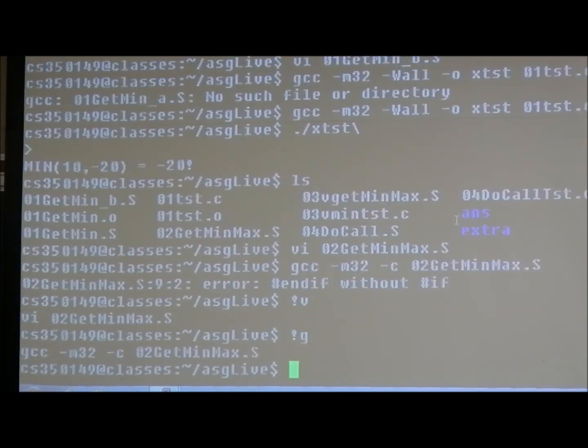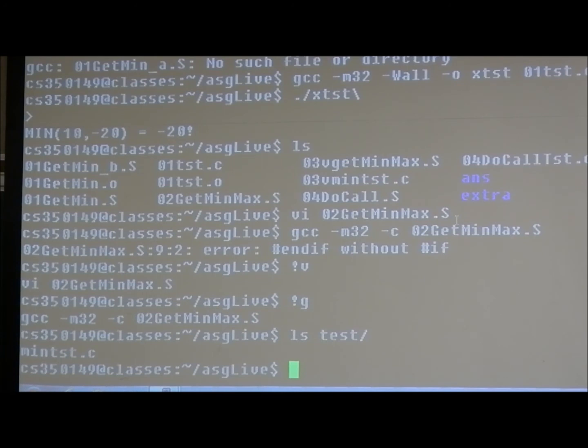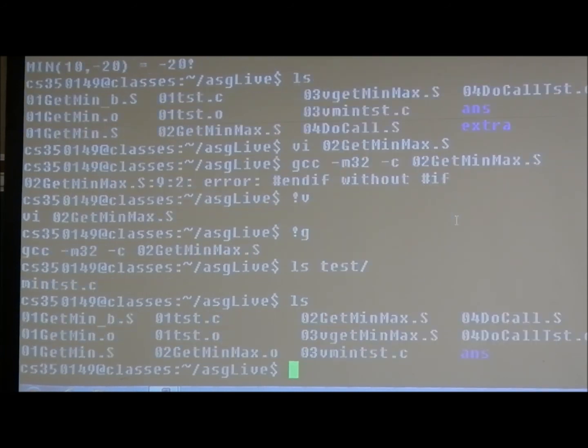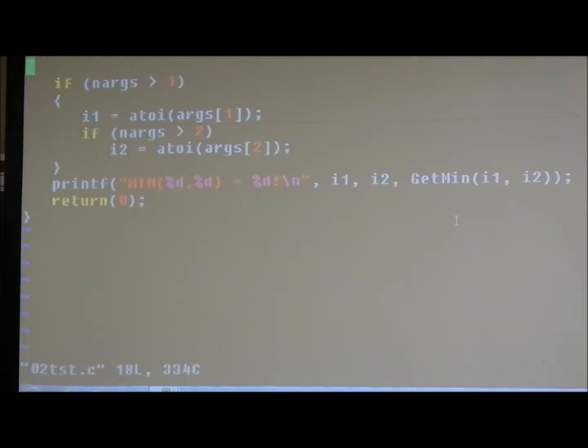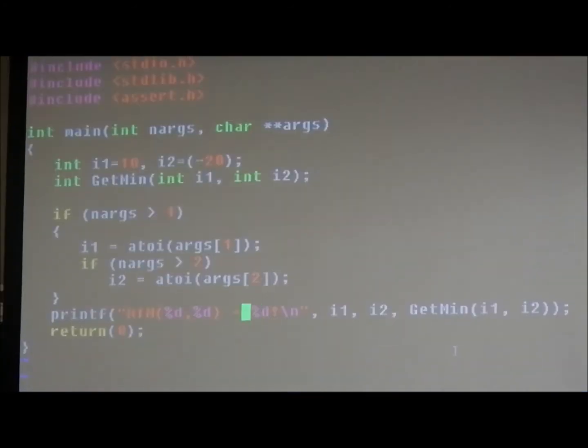Okay, so the assembly is correct. Now, let me cheat a little bit. Did I bring a test for this? No. Okay, well, let's adapt this test then. Copy O1 test.c to O2 test.c. So we'll just use the same basic idea.